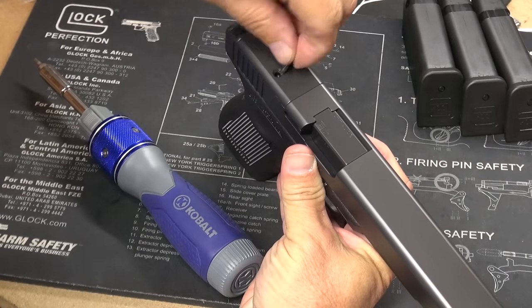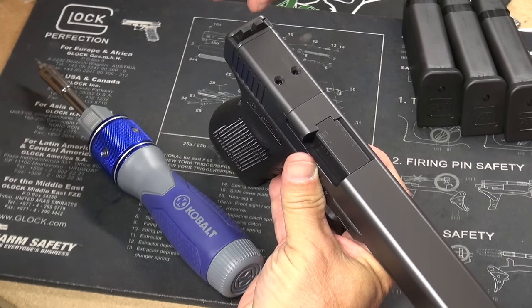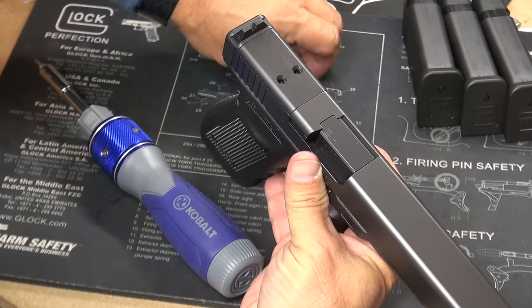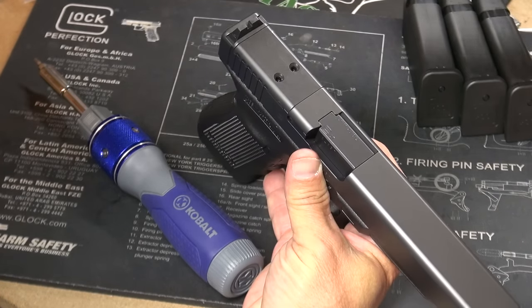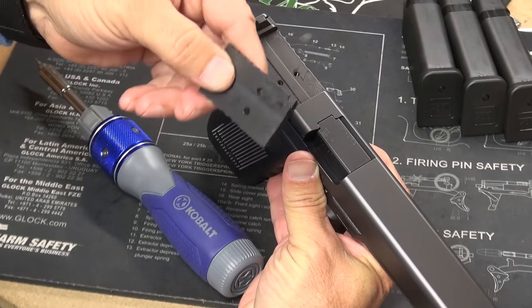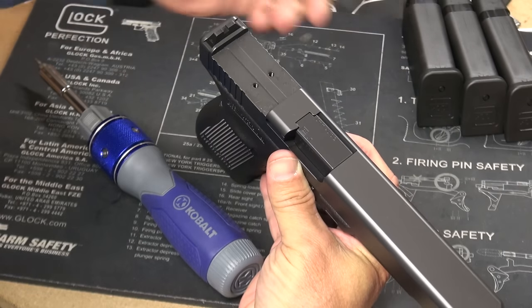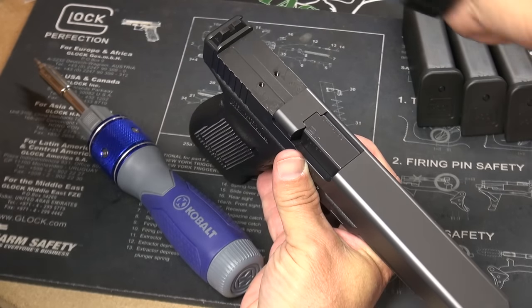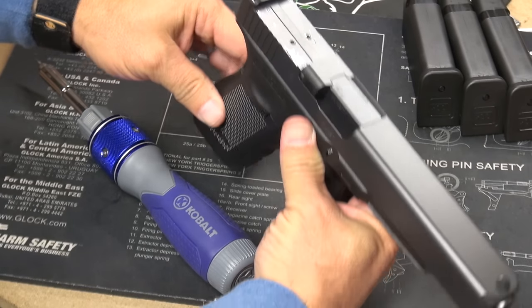So the first thing we want to do is remove the little screws that are holding this top plate on. They remove with a little star, basically a little star wrench. Okay, and then this lifts right off. This is a steel plate, tenifer coated, or coated with whatever Glocks are coated with. So we will put that and those screws somewhere safe.